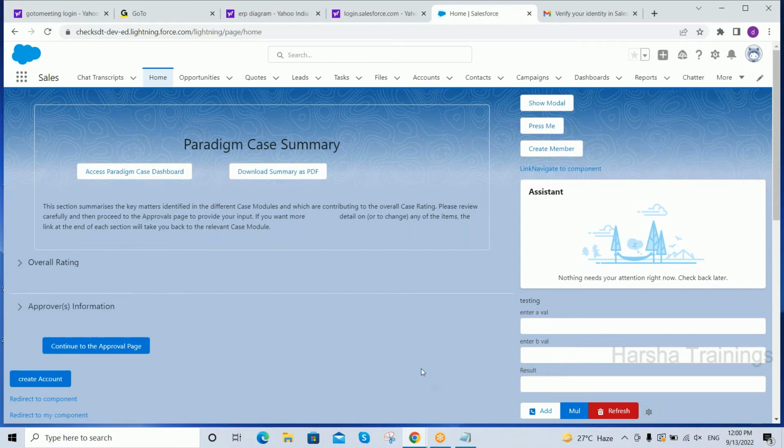Are you getting me? Yes, sir. Or else if you don't have a Java background or any programming language, directly focus on Salesforce, then that will be very good. You can understand programming from the Salesforce perspective. Then it will be very good for you.